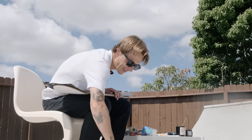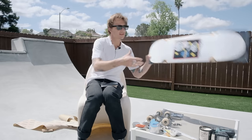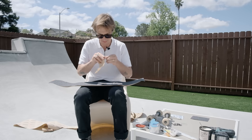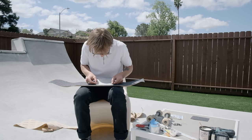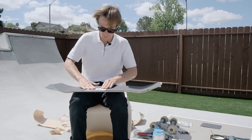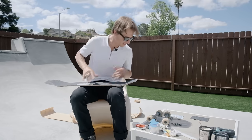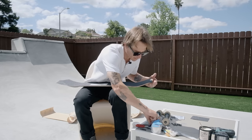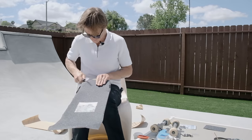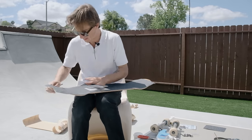Trial and error — just like skating, can't grip it first try, gotta grip it like third try. Since I ruined the first photo, we've got a photo from 10 years ago to replace it. I'm going to be a little more patient with this one, take it slower. There we go — me and my wife on there. The clear grip looks a little murky at first but once you step on it and ride it, it gets better. I like to file my board down the edges — it cuts a lot easier after you file it.